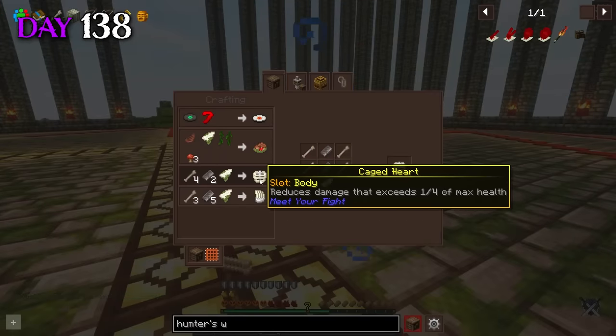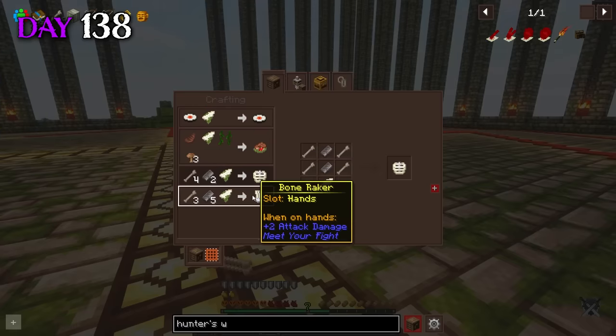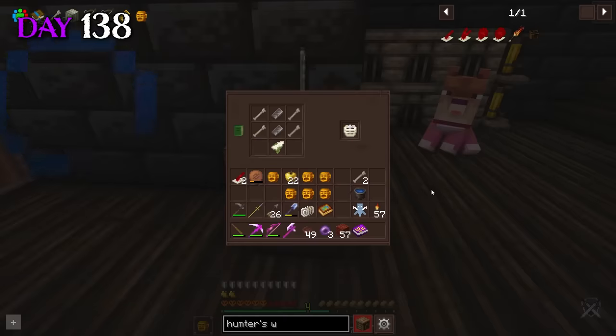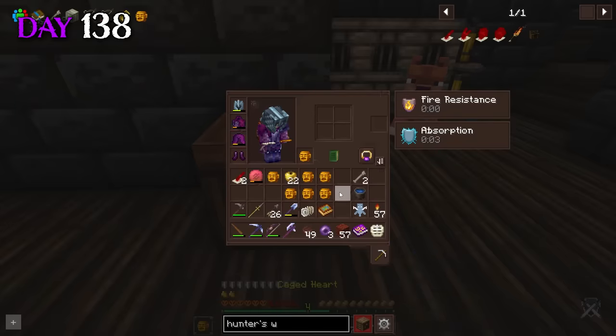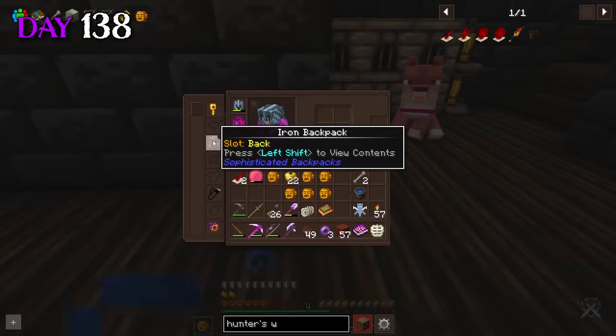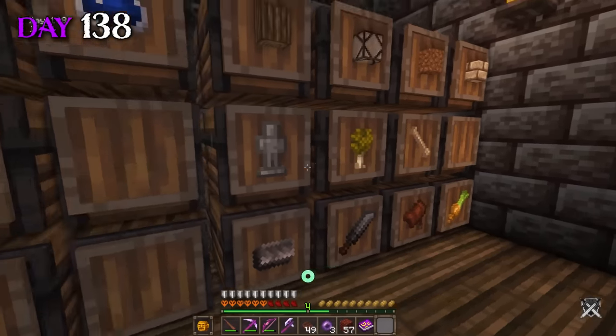You can make a few things with that. Ooh, including a really nice caged heart item, which I would like to make. Let's craft that. Bam, caged heart reduces damage that exceeds 1/4 of max health. And I should just be able to put that on my body slot, like so. Let's try summoning some of these other bosses to see what items they give.